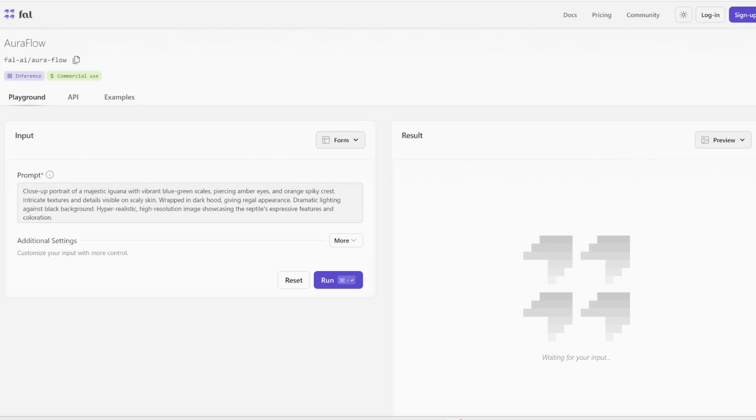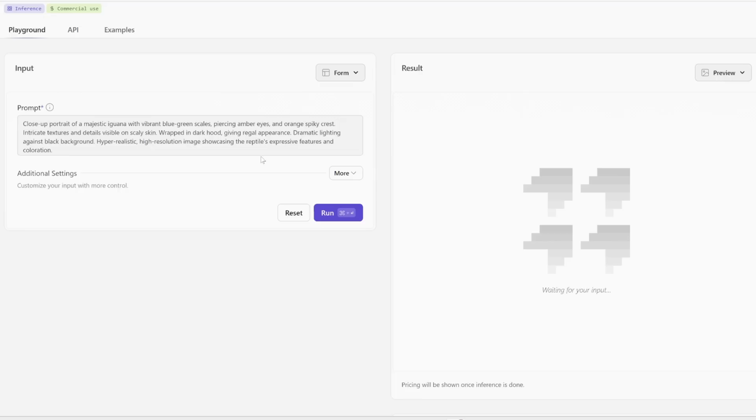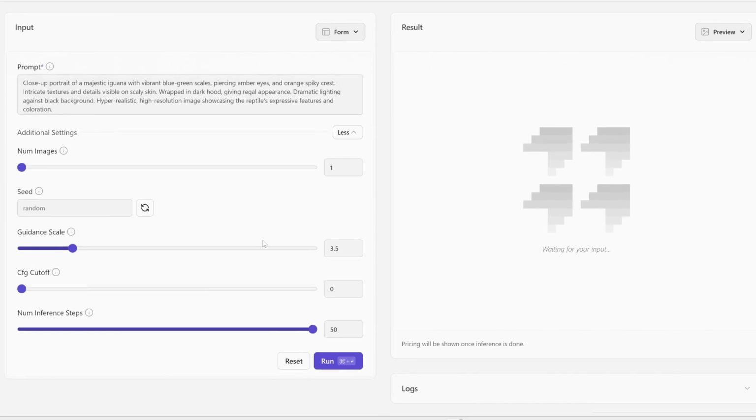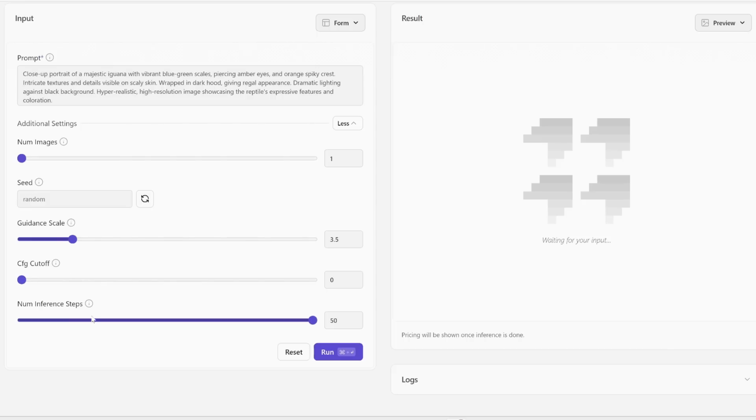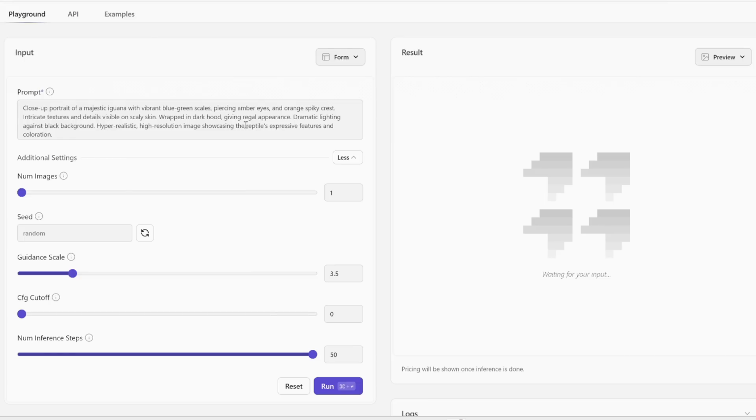So if you prefer running this online without killing your computer or your GPU, there are a few places where you can actually test this out for free. I'm going to link all of these in the description below, but the first one is this space by fal.ai, and so it's a pretty simple interface. If you've been using Stable Diffusion, you should be familiar with these settings like the seed and guidance scale, etc., but we're going to go over these for you. So let's test this out right now.